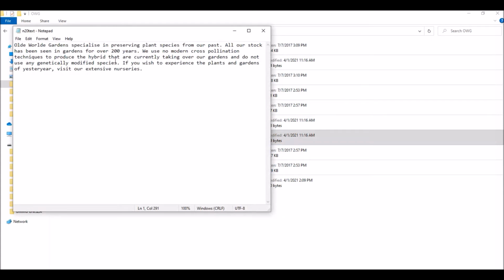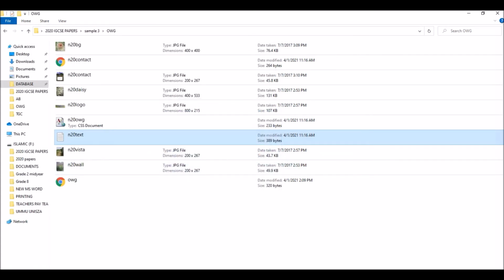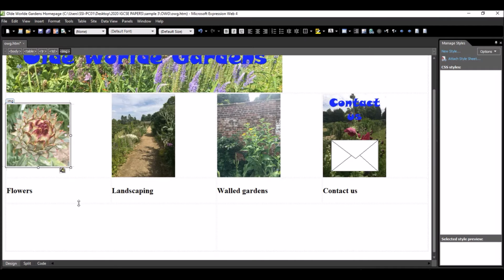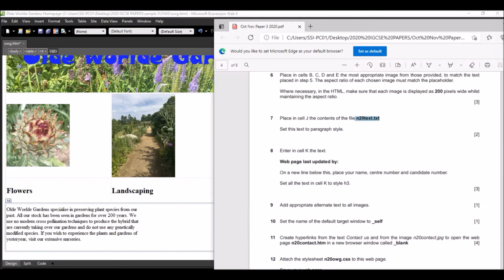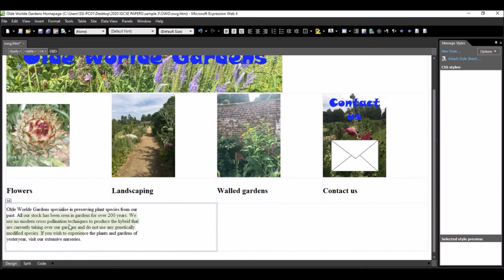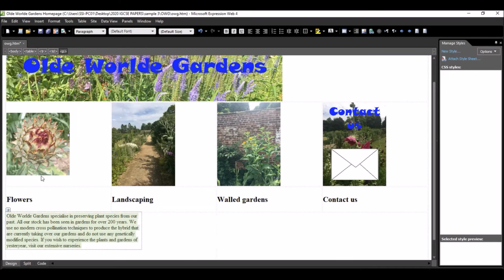Let's open everything you see here, just copy paste and put it here. Then after you do that, the question says you set this text to paragraph style. Just highlight everything, the whole cell, then you make this one to be paragraph.